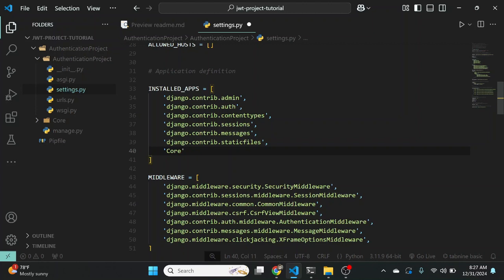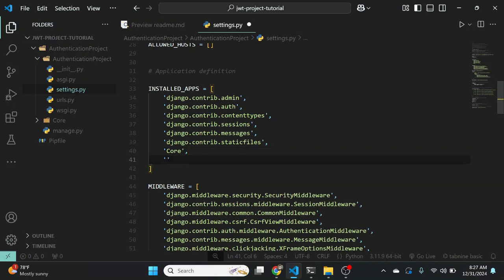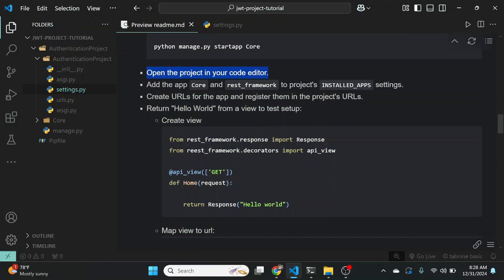I'll just type core there. The next thing we need to add is rest_framework. Because anytime we are making use of REST framework, it's a separate app itself. So when you install it, you need to add it to the installed apps to let Django know that it's installed.